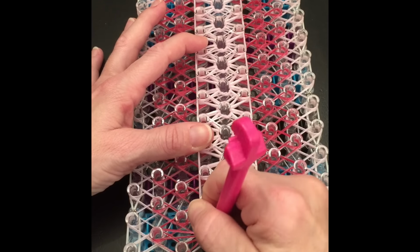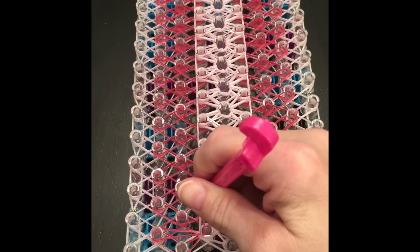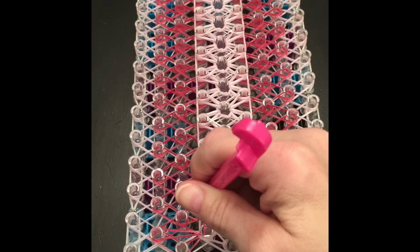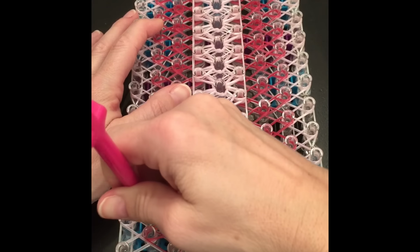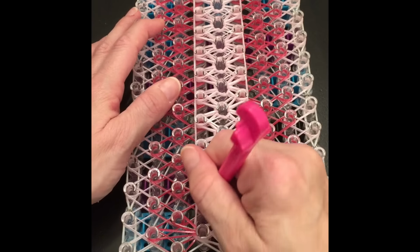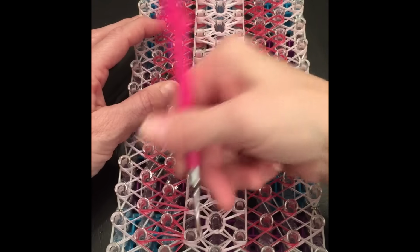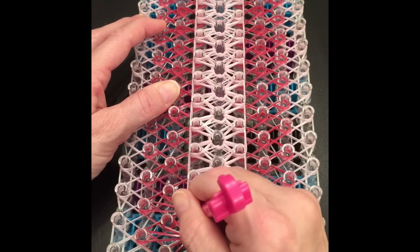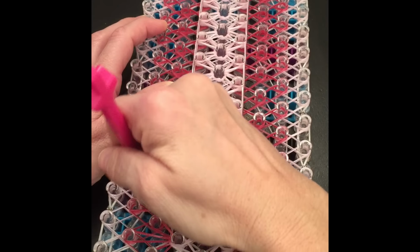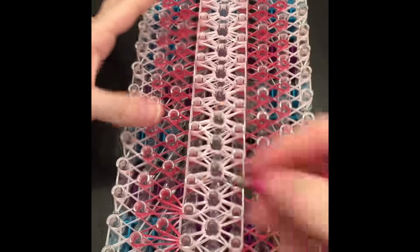Then we're going to go back in, grab that band, and let's see. And we're going to bring it back to itself like normal. Okay, then we're going to go into this next peg, grab that top band, and instead of bringing it back to itself, we'll just stretch it straight across, go back in, and just bring it back to itself. Okay, so that's what we're looking at doing. Okay, and we'll do that all the way down.